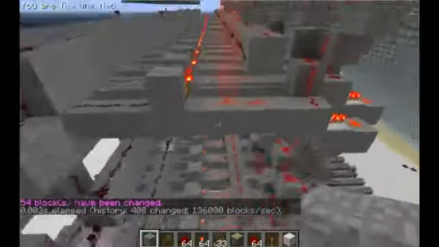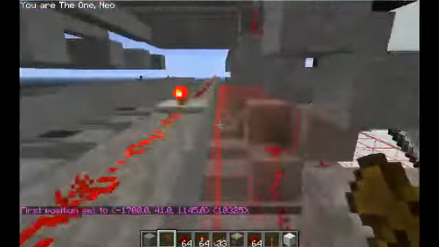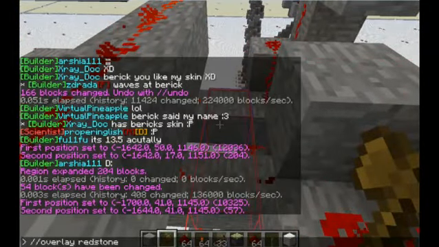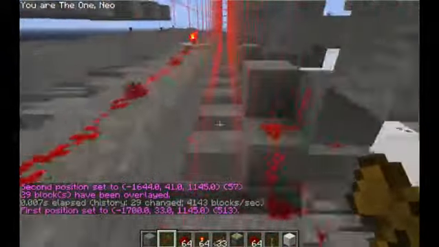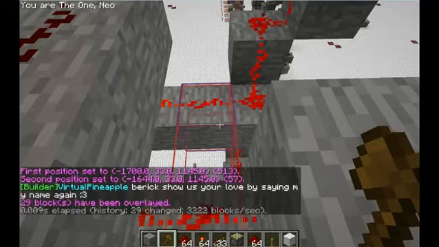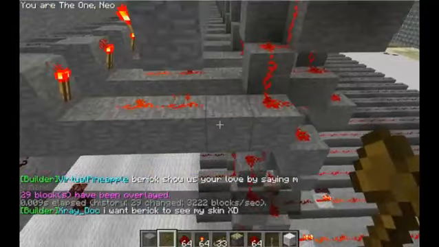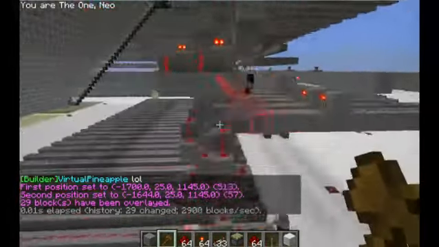Now we've got our feeds that connect in. Everything seems to be working good, other than we need to connect these guys together. So let's just go like this, and overlay the redstone. Like that. And same thing here, like so. Overlay the redstone. Okay. And one more. Overlay the redstone. And that should connect it all in.